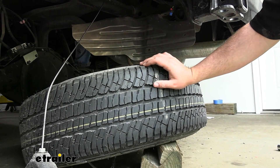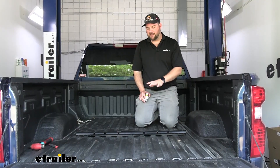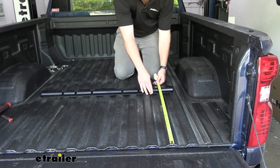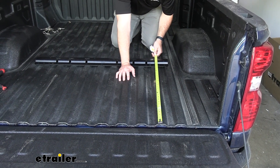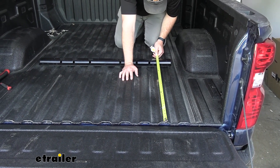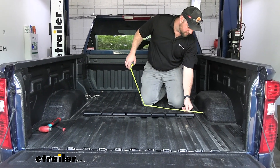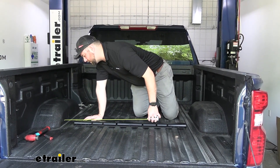You want to remove your spare tire before you drill any of your pilot holes so we don't have to worry about puncturing the tire. We need to line up our rearmost rail by taking a tape measure and measuring from the end of the bed to the front edge of this rail. We have a pretty thick bed liner, so we're going to add an eighth of an inch to the measurement specified in the instructions. Then measure from side to side at the wheel wells to make sure the rail is centered.